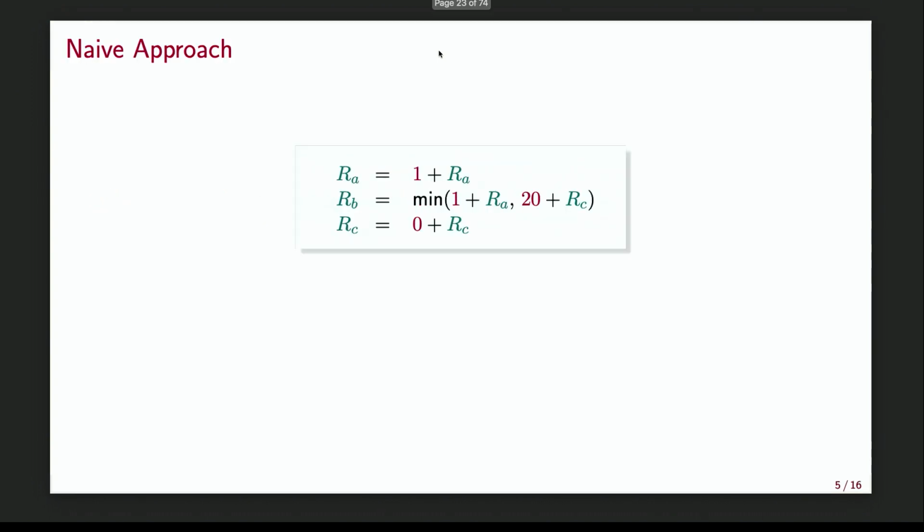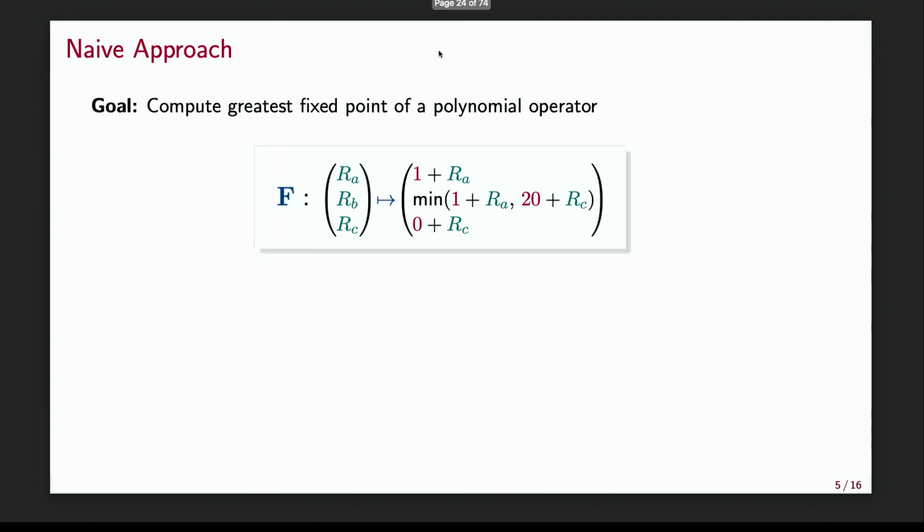This is simply because if you have an equation system like this one, it's more convenient to view this as an operator defined by polynomials on the right-hand side. And then you want the greatest fixed point. If you missed out on any details about Datalog, now is the point to join back in, because this is now a question which is independent of Datalog or any provenance analysis. We just want to find the greatest fixed point of such an operator which has polynomials on the right-hand side. This doesn't look polynomial, but it's polynomial in the tropical semiring.